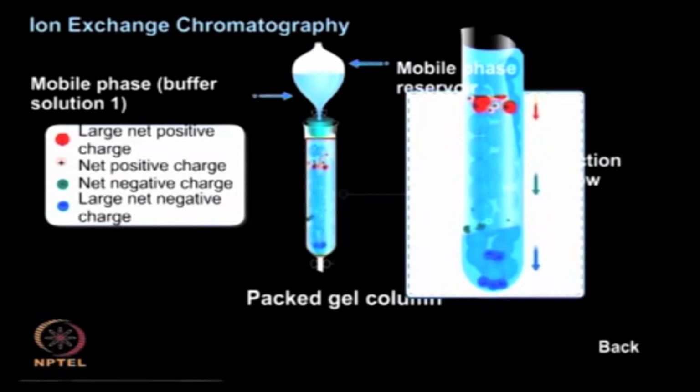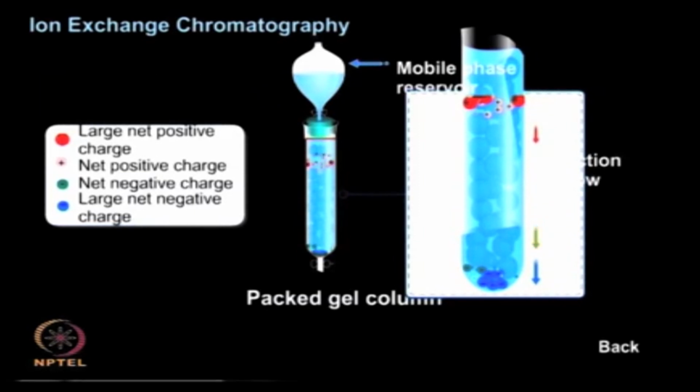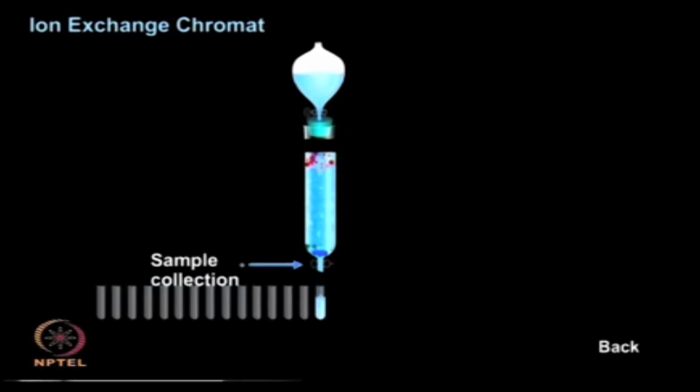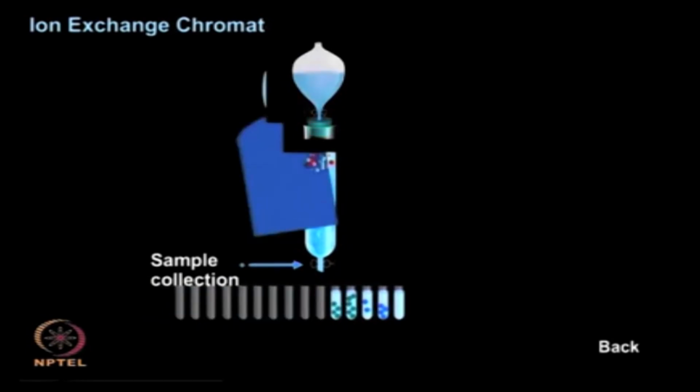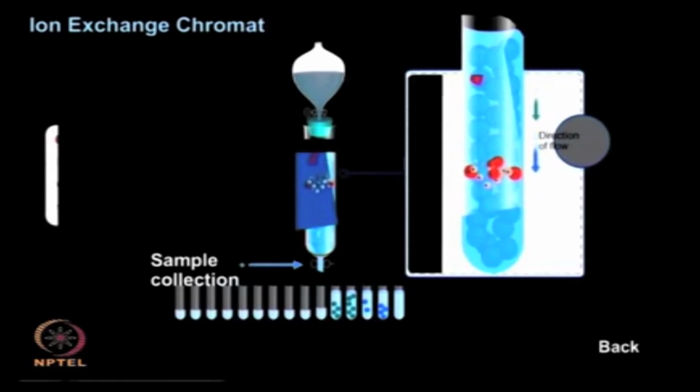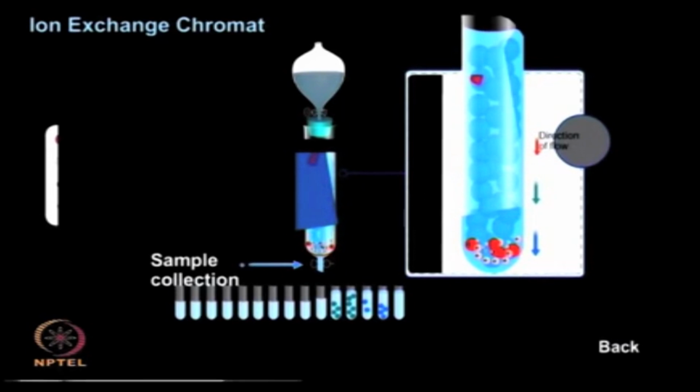The buffered solution is then changed such that the net charge of the protein of interest is modified and it no longer binds to the ion exchange resin. Therefore, the bound protein also gets eluted out of the column in this manner. Fractions of appropriate size must be collected and analyzed for their protein contents. The negatively charged proteins, which get eluted first, will be present in the initial fractions, while the positively charged proteins that bound to the column are eluted in later fractions.